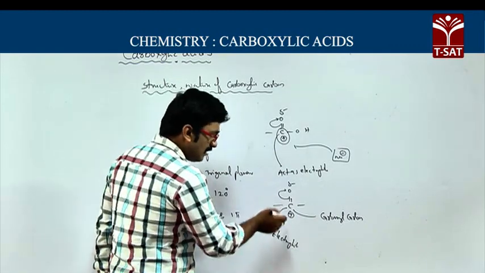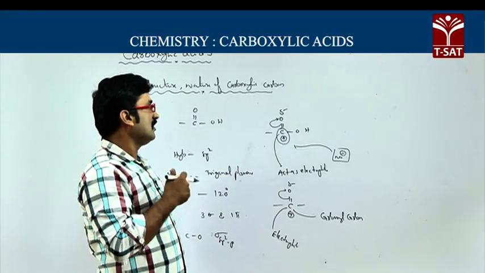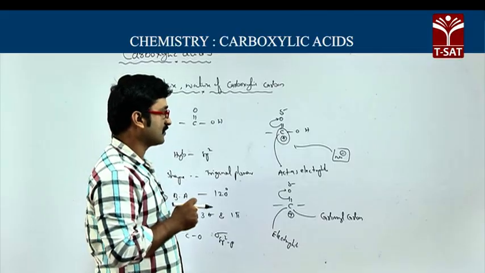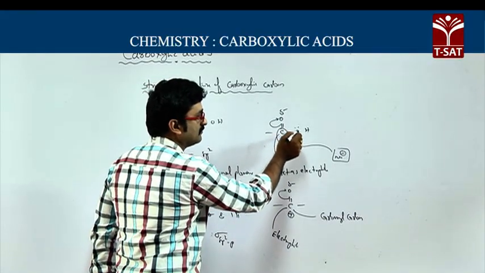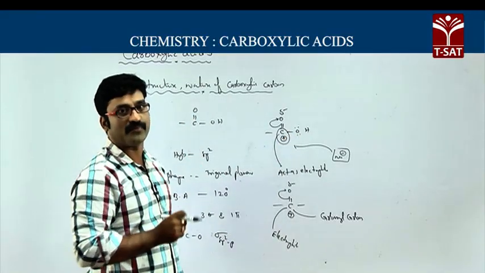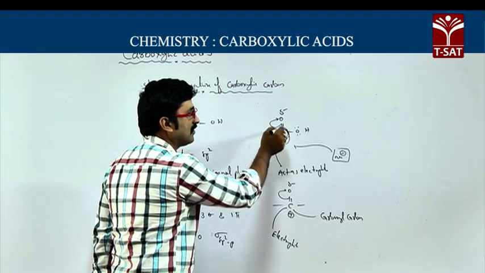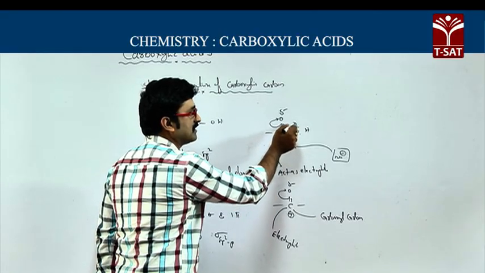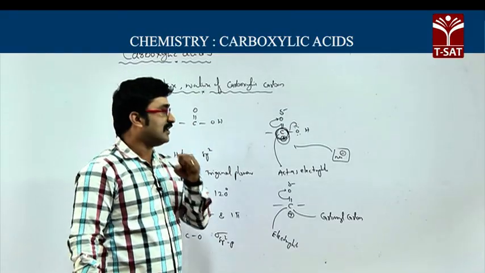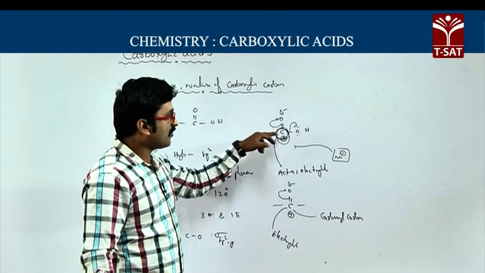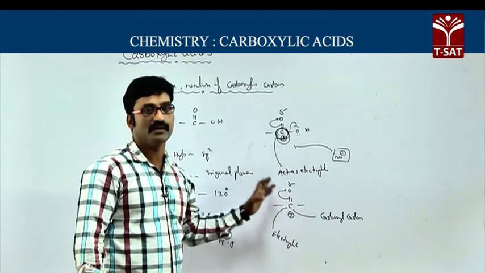But when it comes to the electrophilicity, it means in these two the electrophilic character, the electron attracting tendency, will be lesser in one. We will discuss which has less electron density and which acts as a good electrophile. Okay, in this case, this is attached to the oxygen having lone pair of electrons. So, the electron density will be increased by this adjacent oxygen. So, it is less electrophilic. Therefore, carboxylic carbon is less electrophilic than a carbonyl carbon.